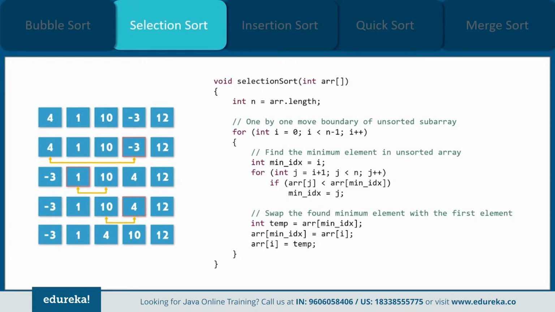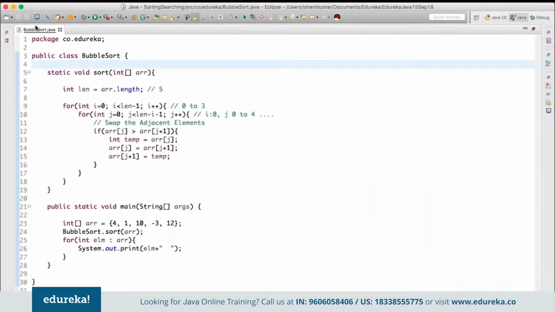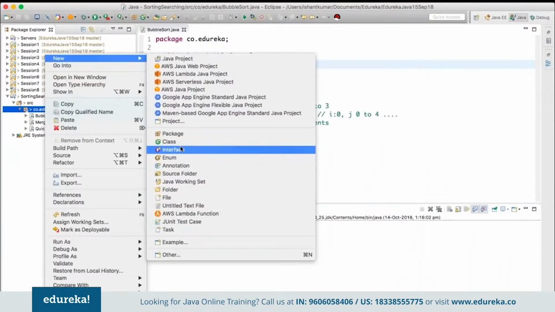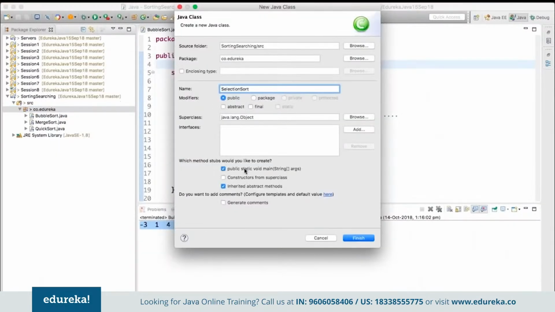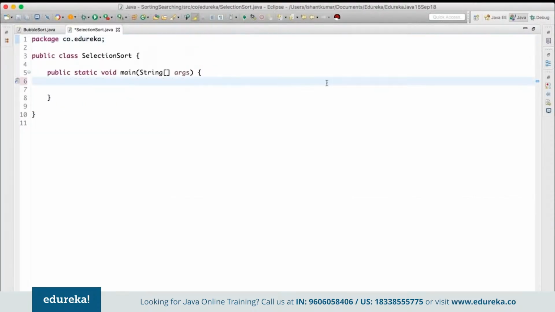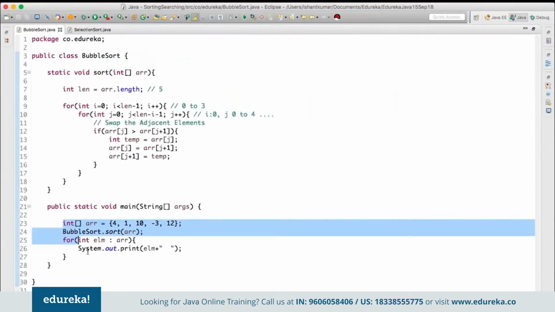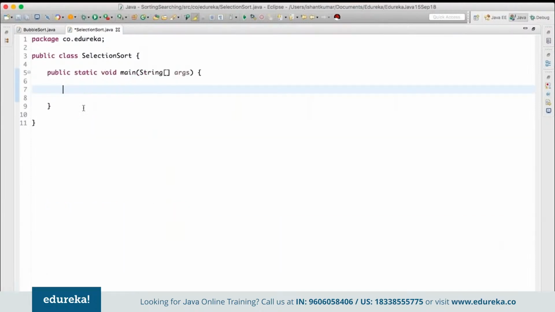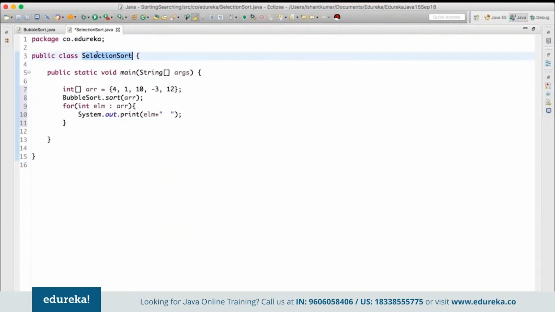So let us have one small program with respect to selection sort and see how it's gonna work for us. The way we did bubble sort, I'm going to create a new class here, let us say selection sort with the main method. We'll take the same use case. Instead of bubble sort, we'll have selection sort.